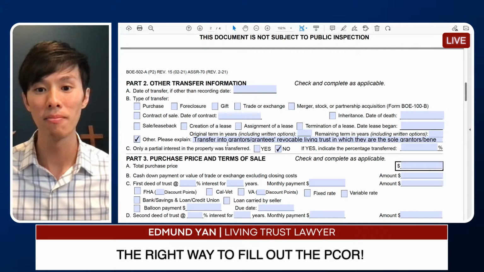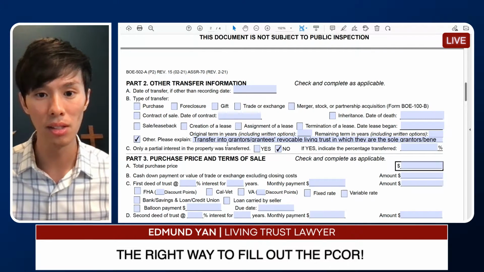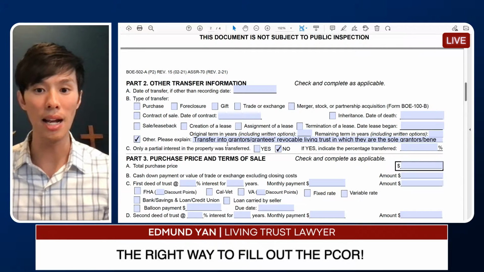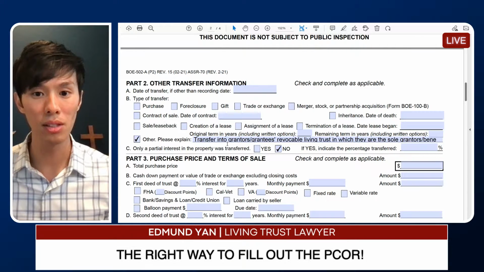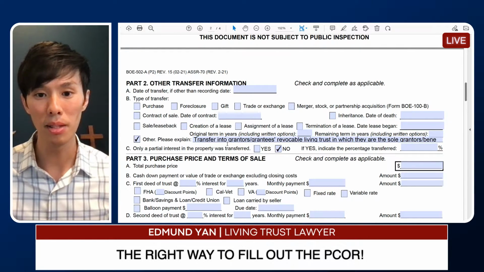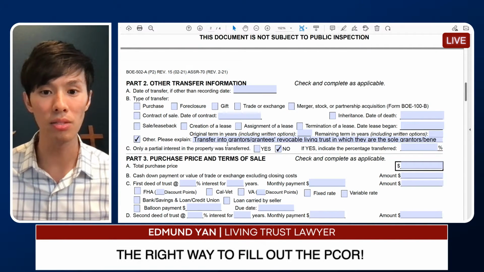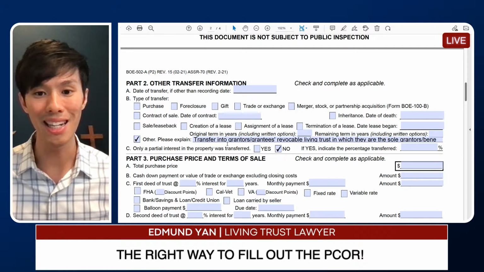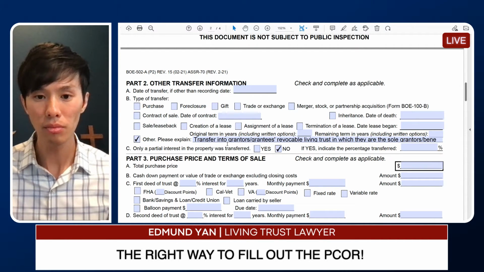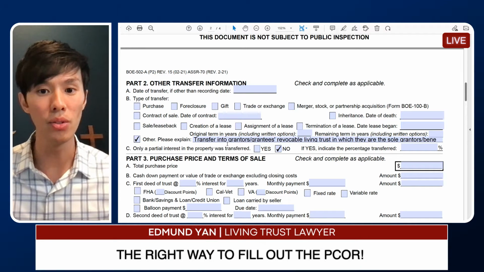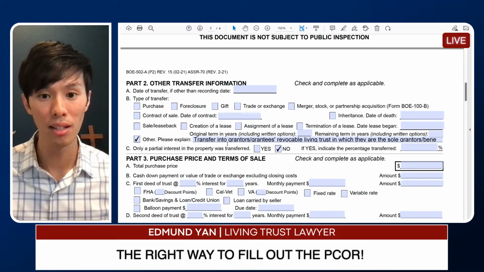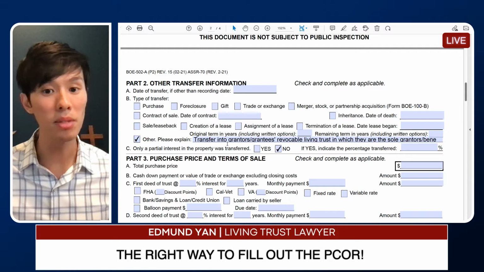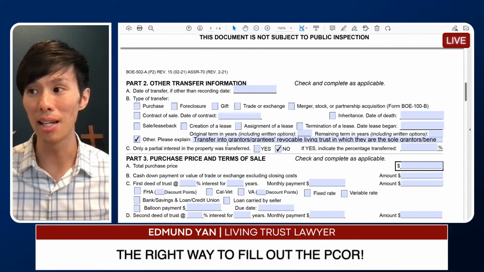The county wants to know that you're not adding someone else on title. It's not you and someone else in the living trust. It's just you, or just you and your spouse, who's already on title. Because the only way where the county would reassess your property taxes is if you transfer it to a third party, whether it's 1% or 99% or 100%. The county really cares about who is the new owner of the property when the deed is submitted and recorded. So this is to let the county know, hey, I'm still the owner. I'm simply moving it into my living trust.